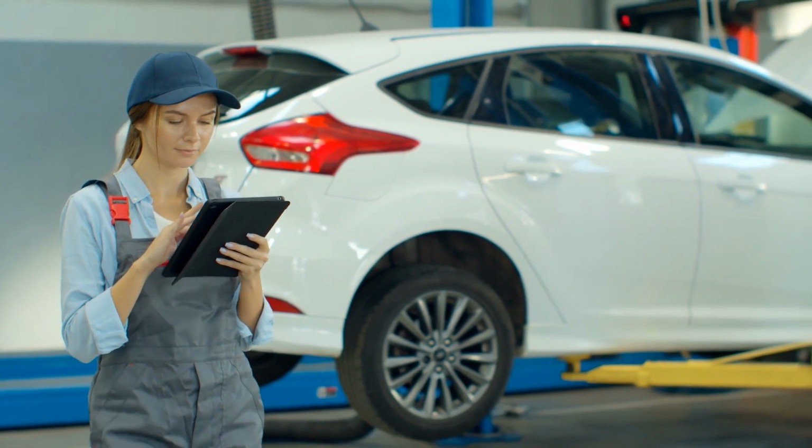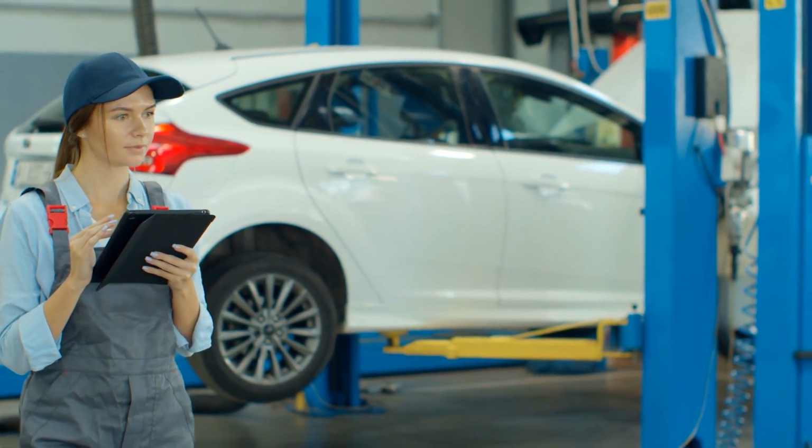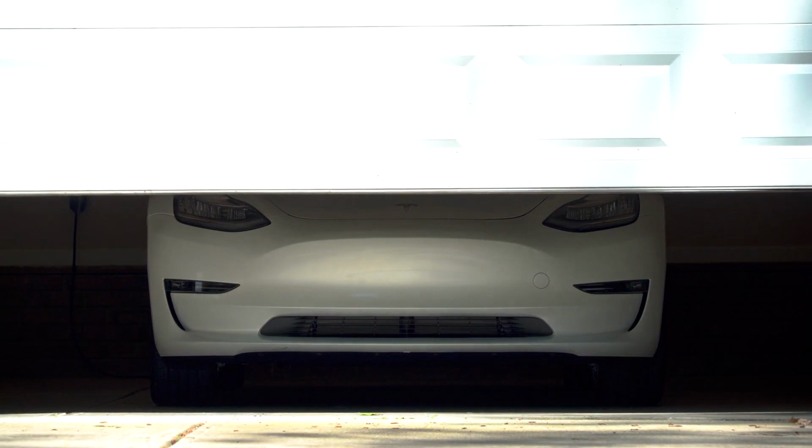And finally, while I was there, I also mentioned the software issues that I was having because they happened during the first and second day of ownership. The employee who was looking at my car forced through the latest update to it, which I think helped a little bit, but this problem still persists. So I'm hoping when I bring it in for the rear seat replacement, they can diagnose, plug into the computer and work out if an antenna needs to be replaced or maybe the SIM card's faulty or something like that.